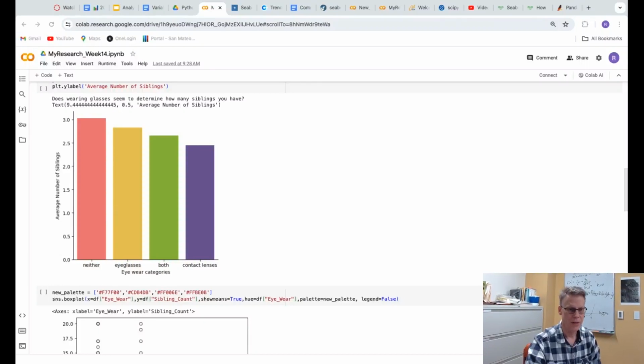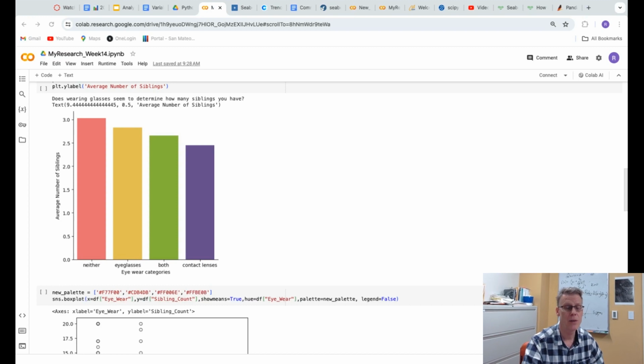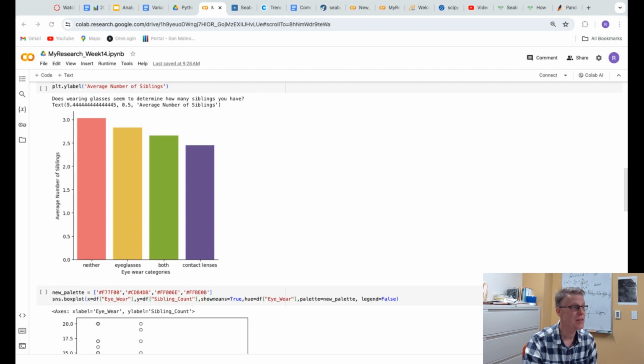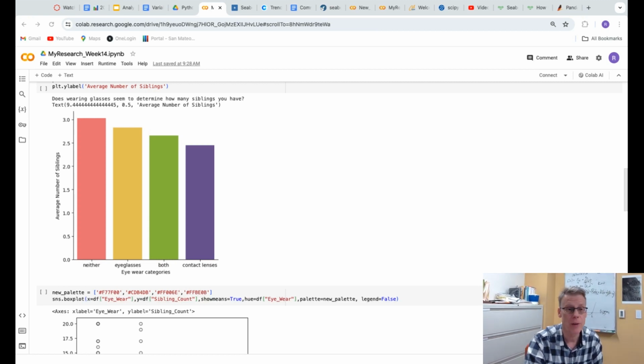All right, everybody. So we are down to the end of the semester. We are now ready to do our hypothesis tests for two variables at a time. So we're trying to figure out if there's an association between two different variables, which basically means that values of one of the variables seem to be associated with different values of the other variable.